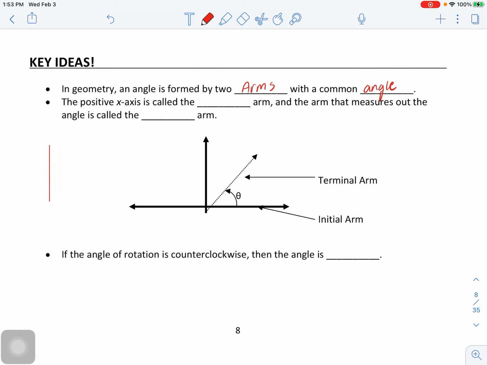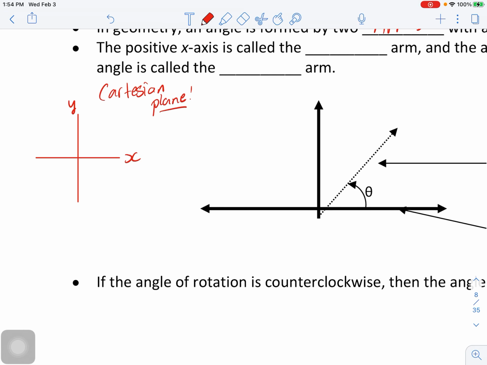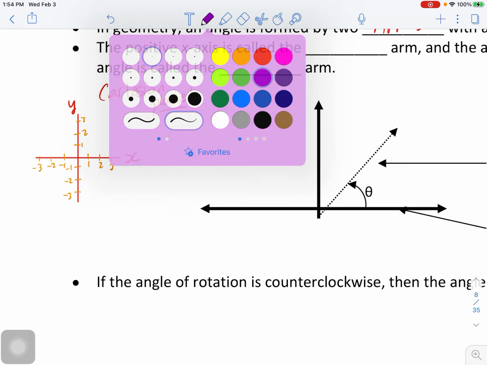As a little review, you have an x-axis and a y-axis. So what we're going to be doing is talking about angles in terms of being on a Cartesian plane. That word might look unfamiliar to you, but it's actually something you use every time you look at math. A Cartesian plane is what you put on graphs. So this is the Cartesian plane here. Without even maybe knowing what a Cartesian plane is, you have definitely seen and used one a ton. Okay, so there's our Cartesian plane, and we can create angles on here.